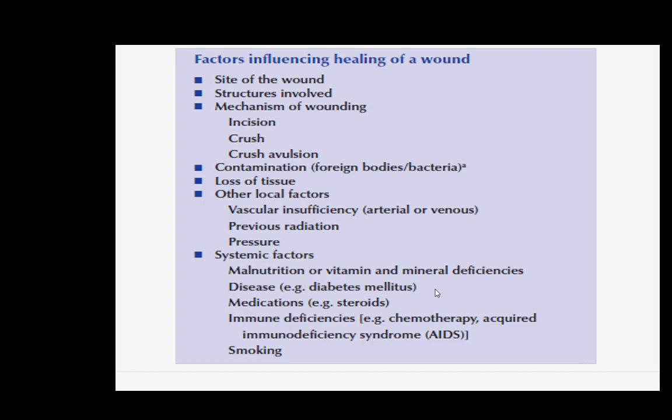patients who have long-standing diabetes mellitus usually will have some amount of depression of their cell-mediated immunity. Therefore, their ability to fight the virus, the fungi, or the bacteria is definitely compromised. Among the medications, leading is steroids. Steroids actually reduce the amount of healing or the granulation tissue that forms. Therefore, a patient who's on a chronic dose of steroids, the wound healing is going to be poor. And there are other therapies, just like the steroids, like chemotherapy, or a patient who's basically an AIDS patient. In these also, because poor granulation tissue is formed, the healing process is rather poor.